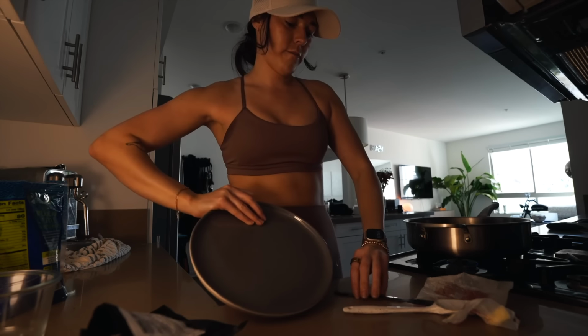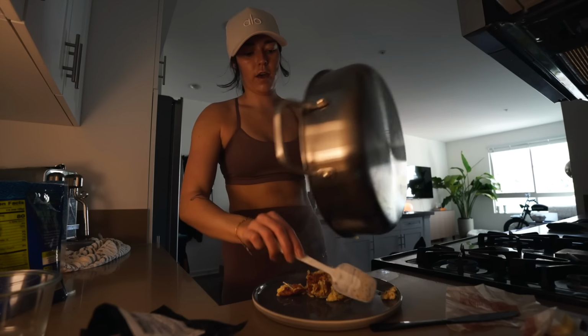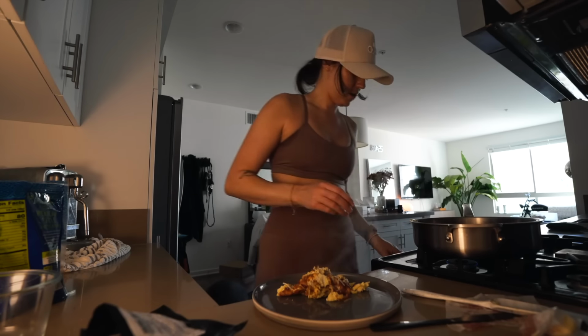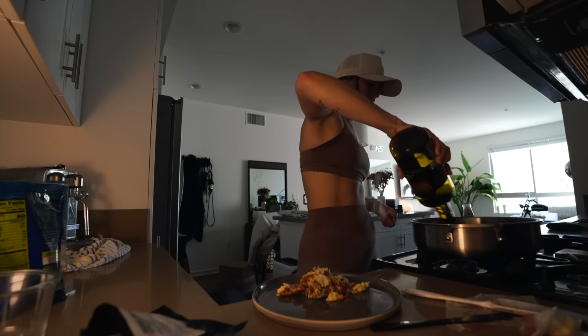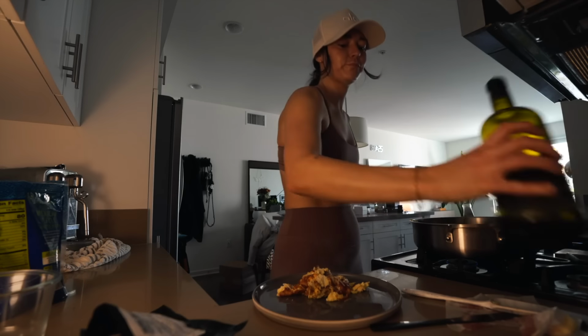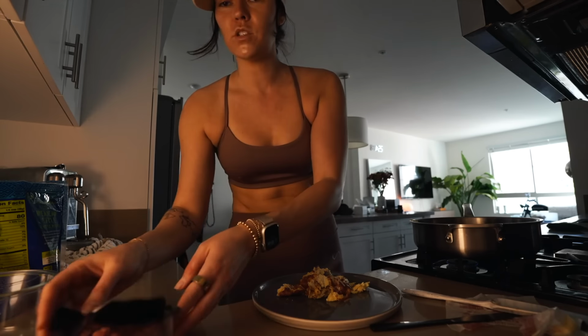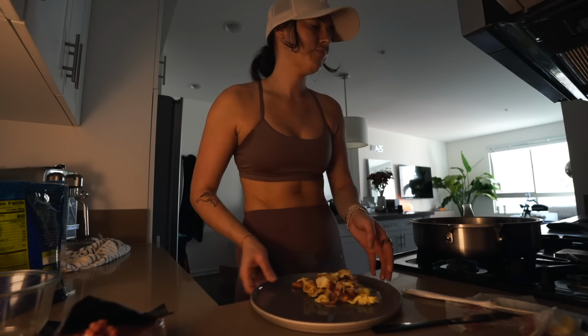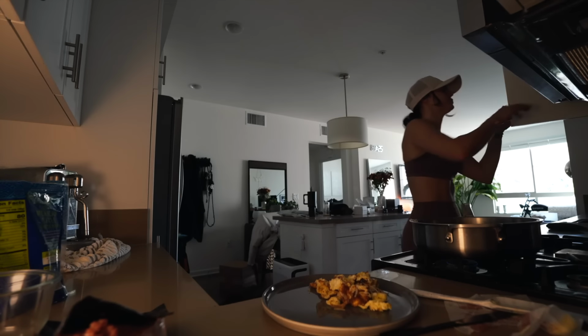Okay, I am making myself some eggs. Okay, I'm gonna eat these. I gotta cook my ground beef in here, which is now gonna be filled with some egg. So that's fun. I am just so freaking hungry. So we have eggs and cottage cheese. Absolutely forgot to season those.